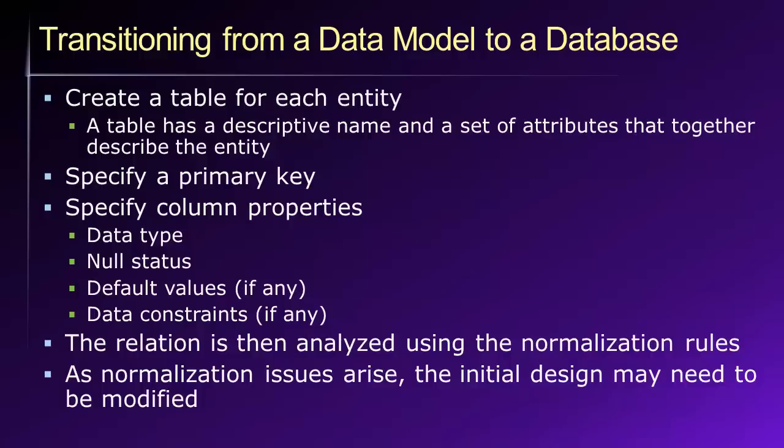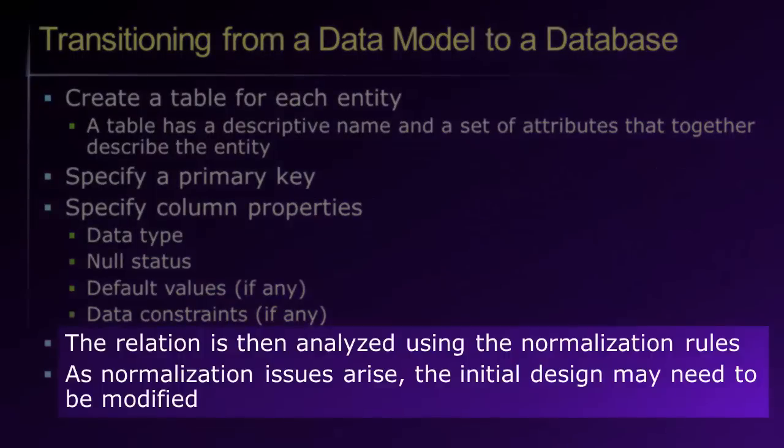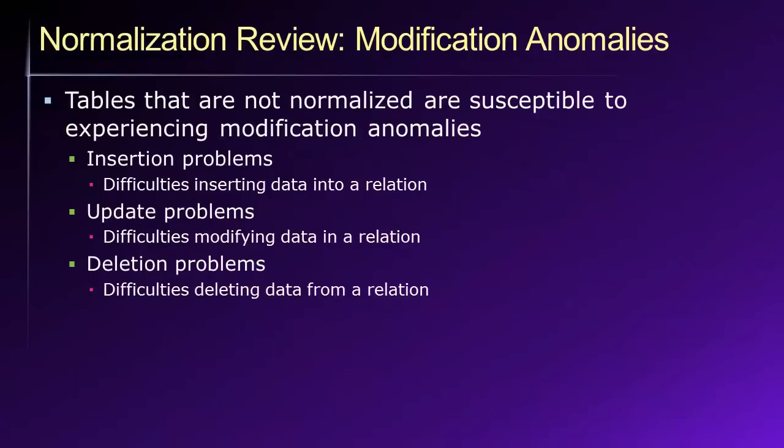Finally, after completing all of these design tasks, we may want to reevaluate the structure of the table in light of the normalization needs of the database. If, for example, our performance needs require that we denormalize a table, that action of denormalization, which we will discuss and describe later today, might require us to alter the structure of the table somewhat. Before we discuss denormalization, however, a brief review of normalization and the normalization process may be useful.